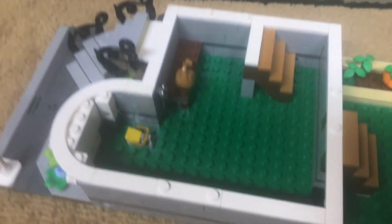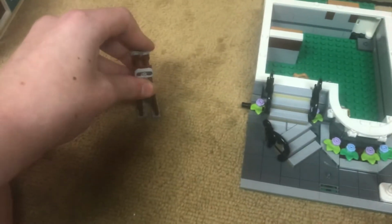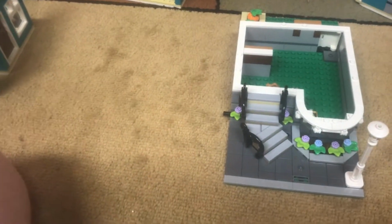And then this level comes off. Hold on, let me take this level off. We have it off now. We have a little bag down here. I'm not really sure what that's supposed to be for. A little mouse trap, and then here's the door, and then the ladder here, which is used by the grandpa, as you saw when I was showcasing this, to get the kids' plane down.